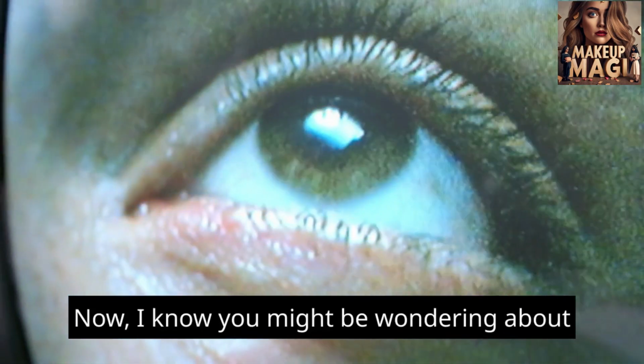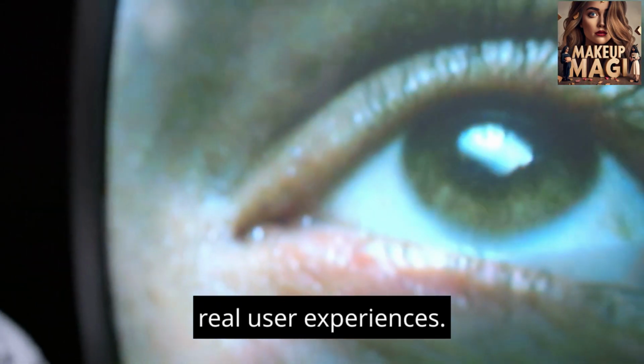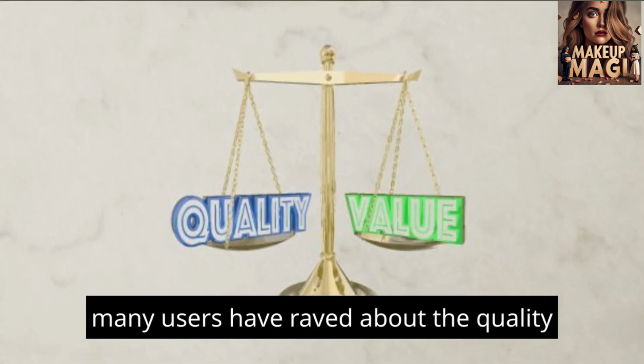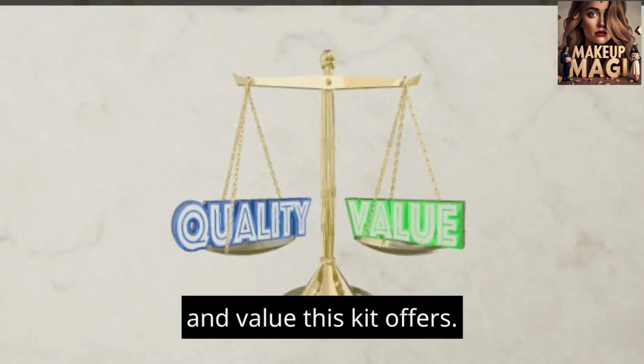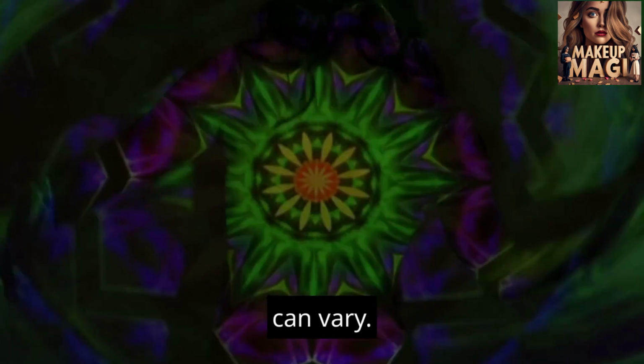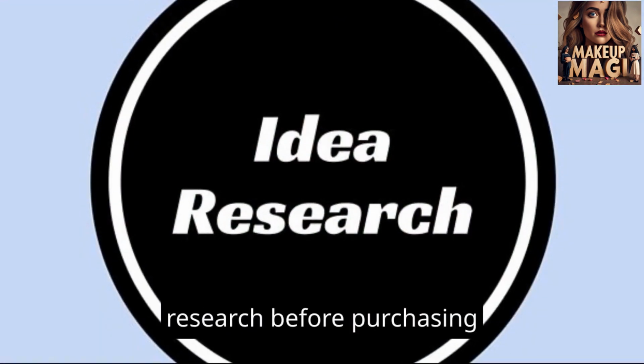Now, I know you might be wondering about real user experiences. We've scoured the internet for reviews, and many users have raved about the quality and value this kit offers. However, keep in mind that personal preferences can vary, so it's always a good idea to do your research before purchasing.